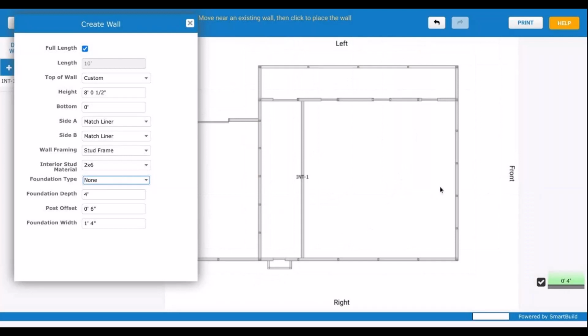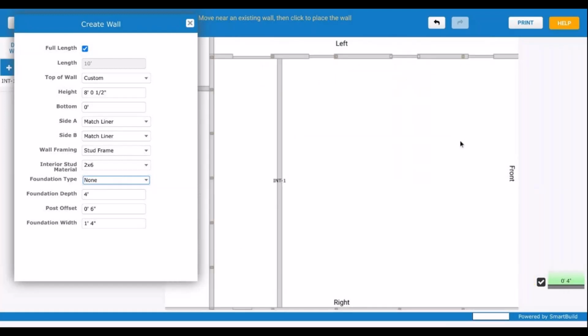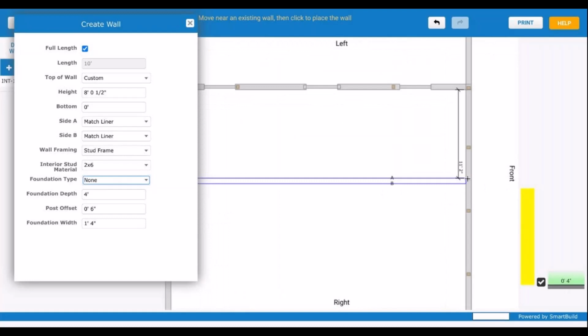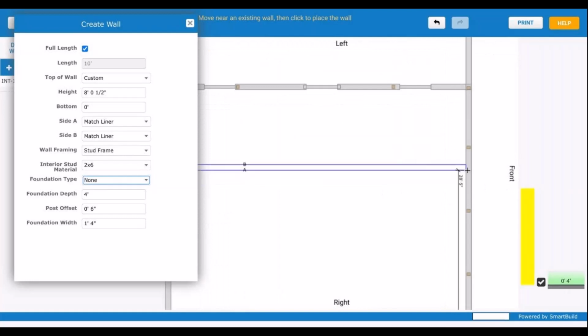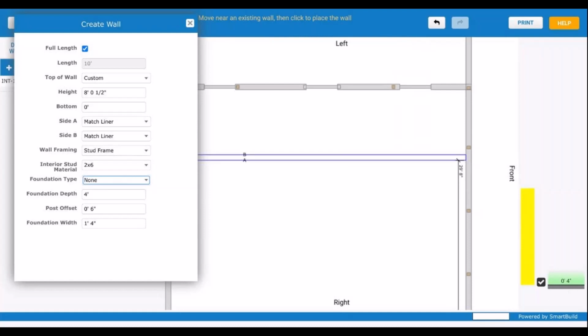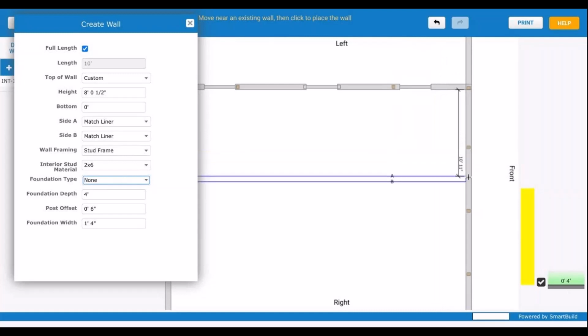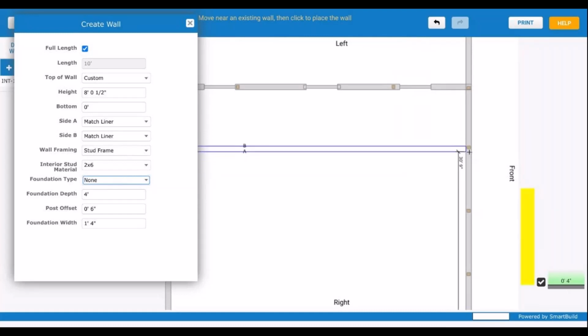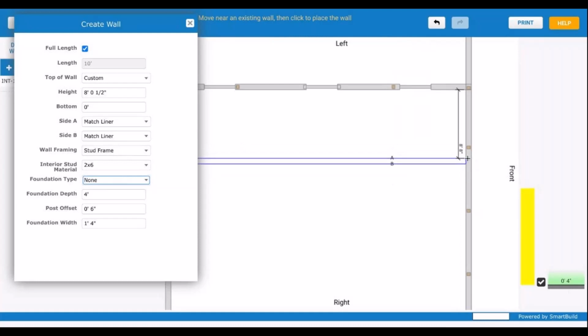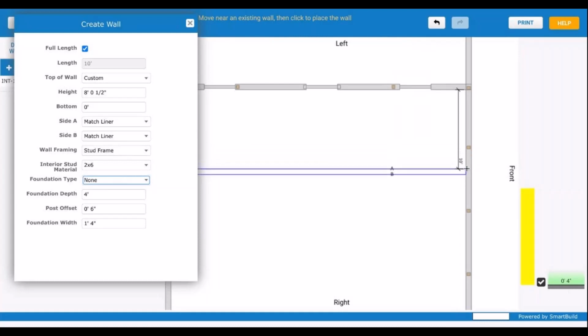So now we have this wall input, and let's say we're going to put another wall over here. Again, now it's a little bit tricky here. I want that to be 10 foot from, say, this wall here. If you come back here and then come back, it's going to flip on you. So maybe you go a little bit past and then come back this way if we want that 10 foot, which sometimes gets a little bit dicey. We will probably fix this and change this up a little bit, but there we go.